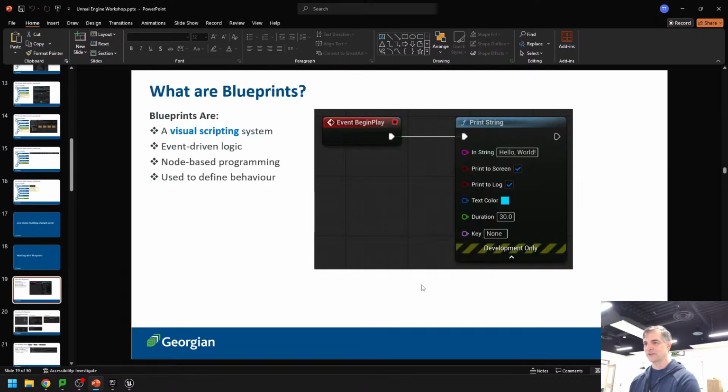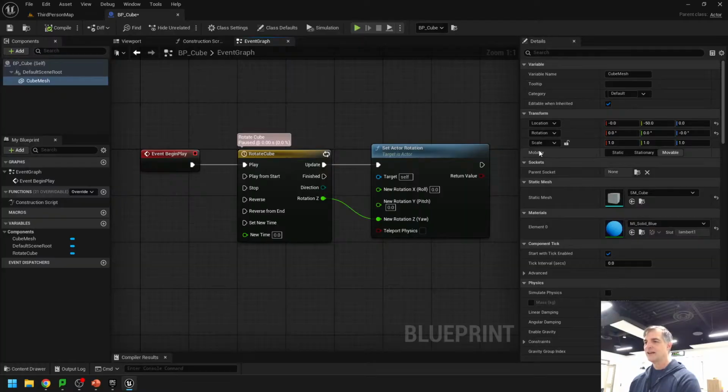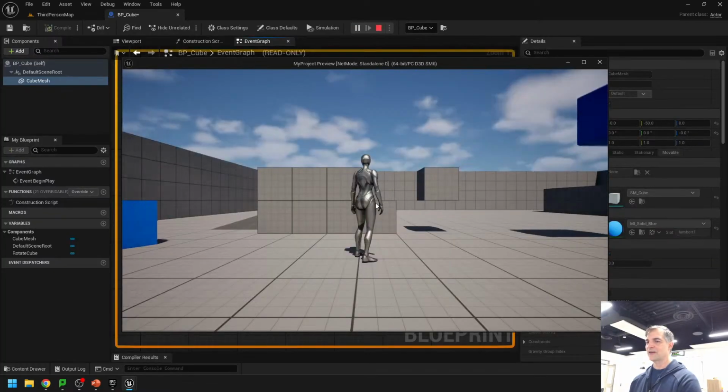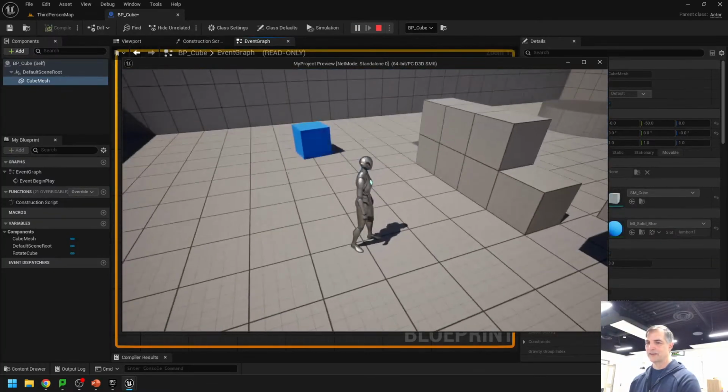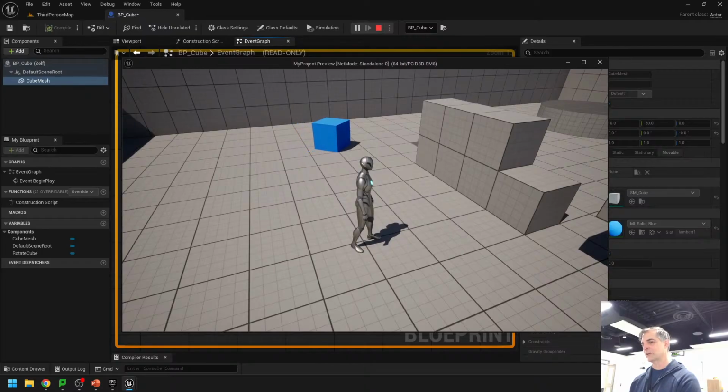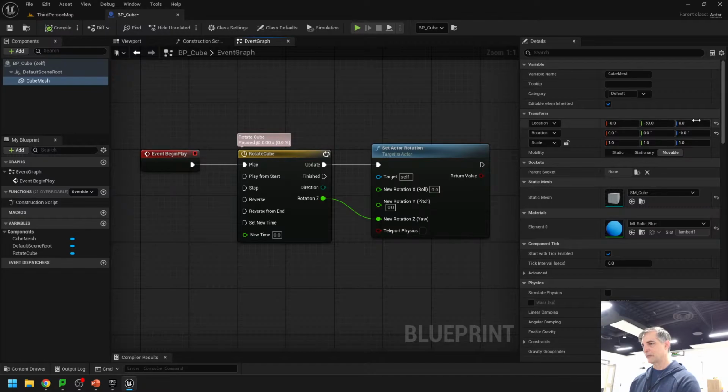We talked about building some simple blueprints to make things rotate, and let's do that inside of our editor. So this is the challenge right now. Our cube rotates, but weird, because it rotates around its corner, and that's just the way it is. It rotates every 5 seconds. My challenge to you was make it rotate and bounce, so let's do this together.